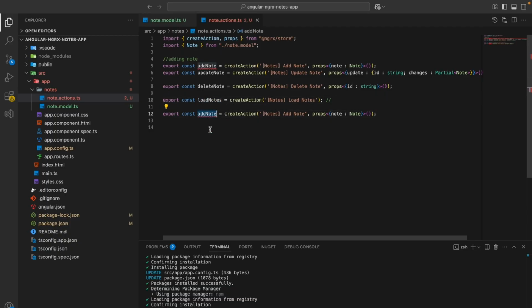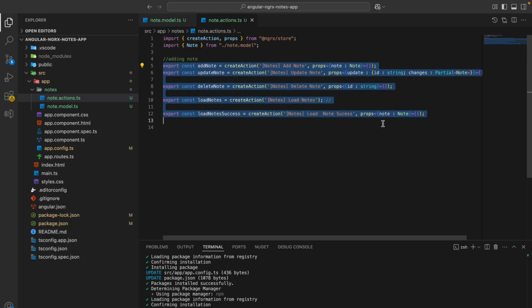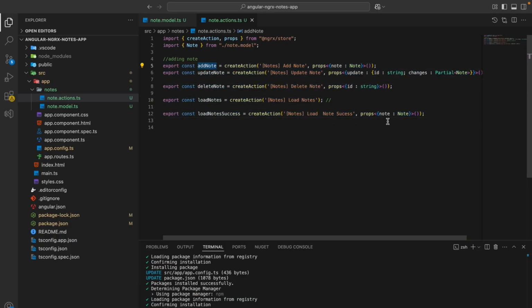Now we need to load node success. Whenever we get a success action, that time we will actually update our UI. So we'll need load node success here, and here we'll say load node and success at the end. These strings are really useful whenever we are debugging and we need to find where actually there is a problem in our application, so we'll be able to track it down easily.